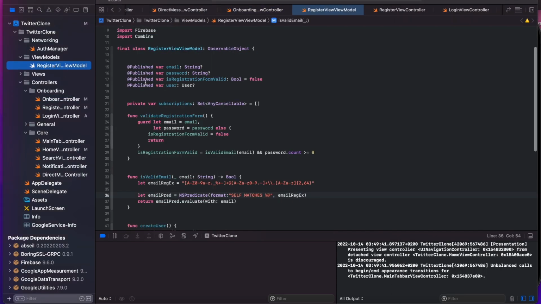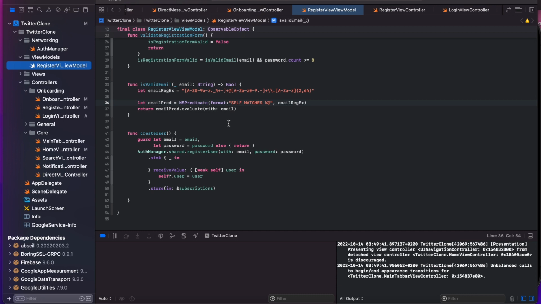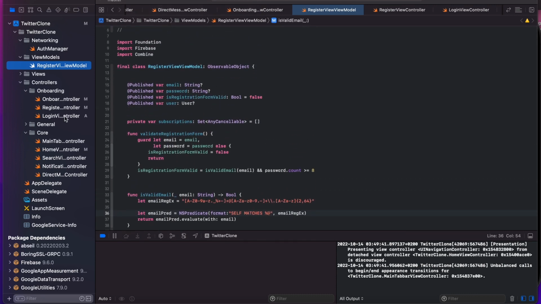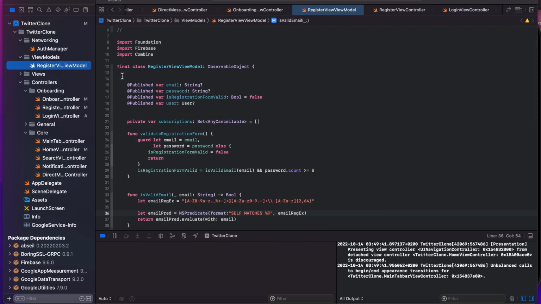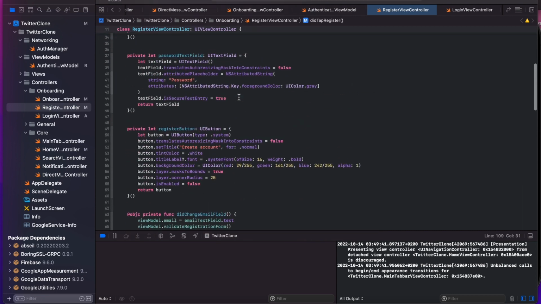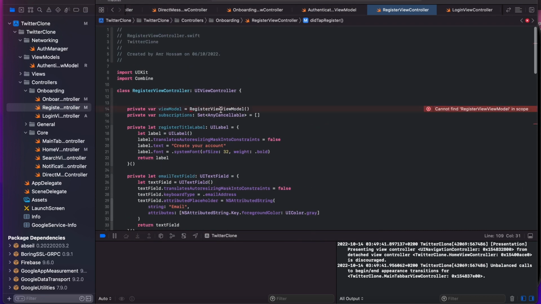I'm sorry, register view model here, and basically we just need to do the same thing over here regarding the login view controller. However, instead of recreating the same view model, which is going to be with a different name, instead of a register view model here, I'm just going to change that name actually. So it's going to be authentication view model. All right, let's just copy this name over here, update that name there as well. Click enter, and before we're presented by any errors, we're just going to go to the register view controller over here. We are just going to update that name because it's no longer there. As you can see here, cannot find register view model.